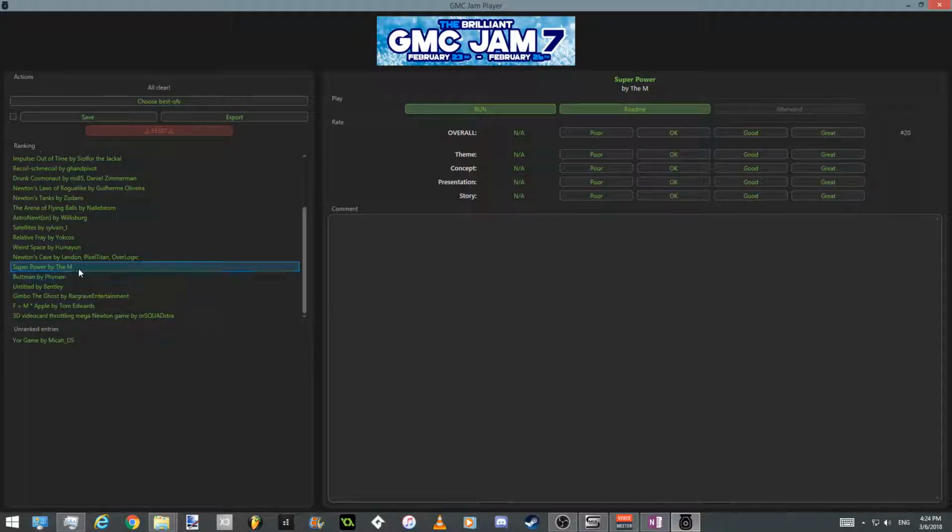Still, I tend to rate games lower when a good chunk of the engine or something is made by somebody else, just as a rule of thumb. Because I would actually prefer seeing people, even if they know hardly anything, just make a really terrible, simple something, but do it all themselves. That way you grow more and challenge yourself a little bit more. At least, that's my personal opinion. So moving on, Superpower by the M.